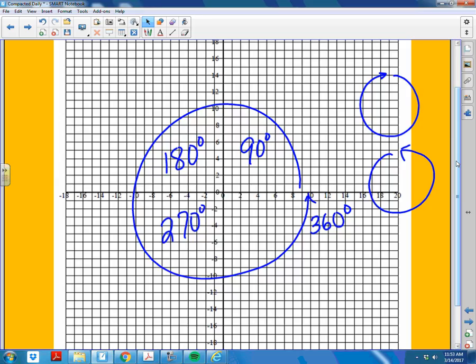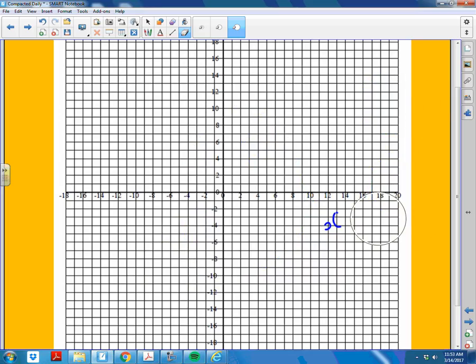Okay. So, rotations. Here's the interesting thing. If they don't tell you which way, it's assumed to be counterclockwise. That's a very important thing to understand. If they do not tell you specifically which direction, it is assumed to be counterclockwise always. So if I write down R 90 degrees, then I'm telling you that is a 90-degree counterclockwise rotation.